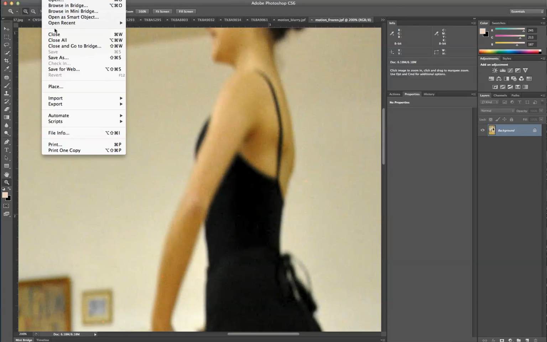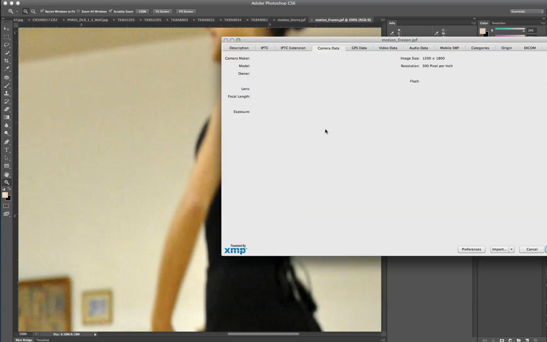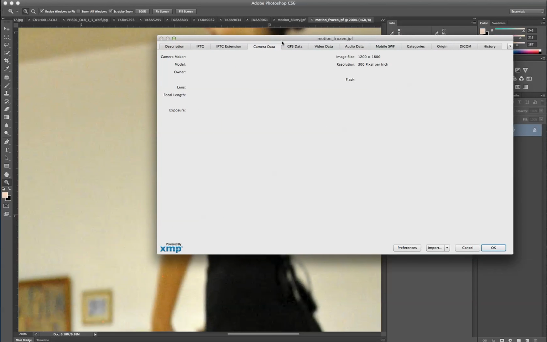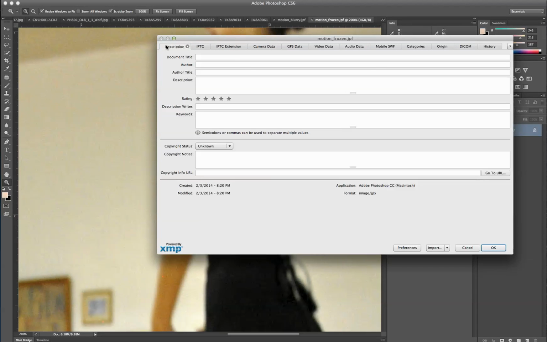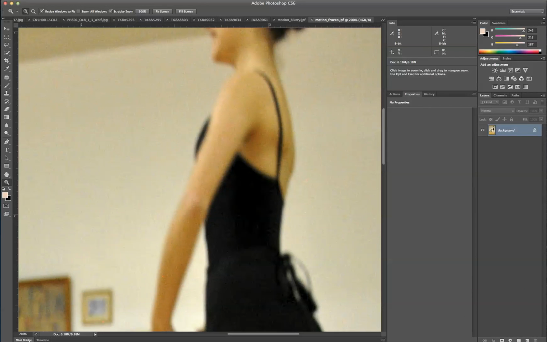So there's really two answers for why they're not sharp. The first answer could be the shutter setting, which it doesn't look like we've got any metadata embedded in the image here. So I'm just wondering if I can check and see what your setting is. Hold on a second.